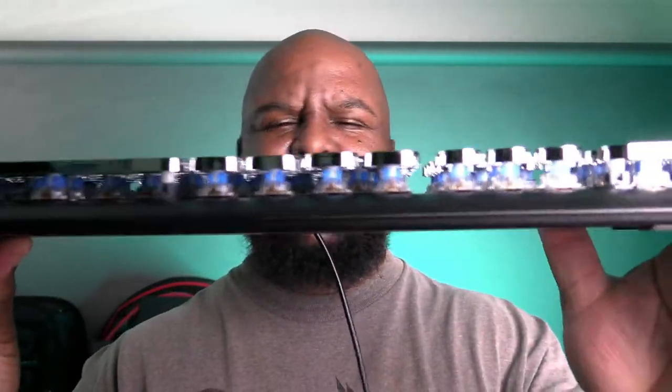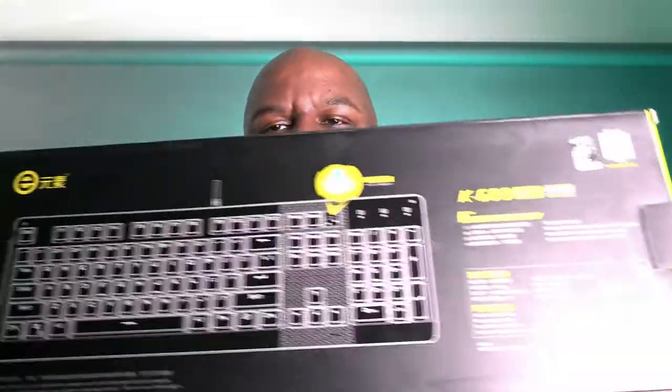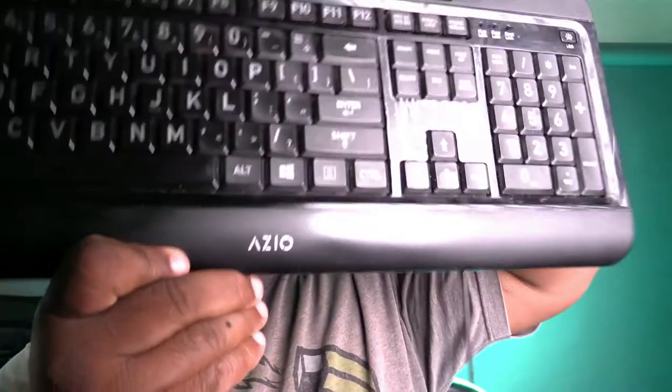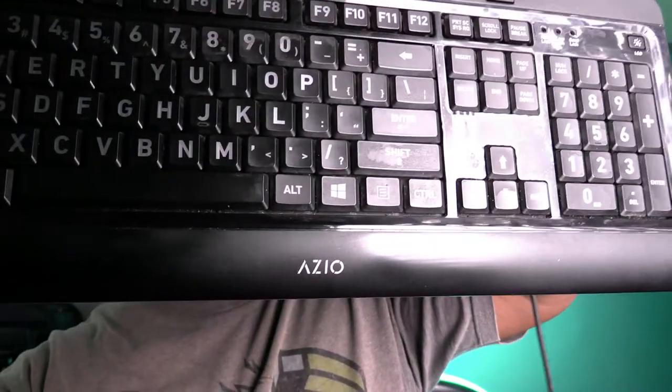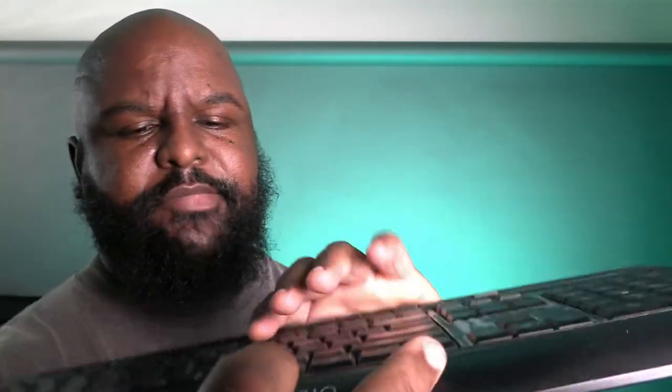Can you see the color blue in there? These are the Cherry MX blue keys, so they have a louder clicky sound in comparison to the red, brown, or black keys. Let me grab the box — it is the EUSO k600. This is pretty off-brand, I guess, but the on-brand version is the AZIO. This is my older AZIO keyboard — I want to say maybe it has the black or brown keys under there, but there's no way to tell unless I take it apart, which I'm not going to do.